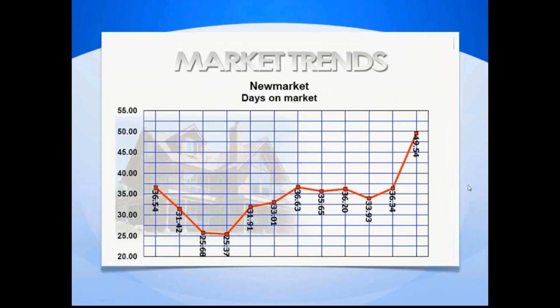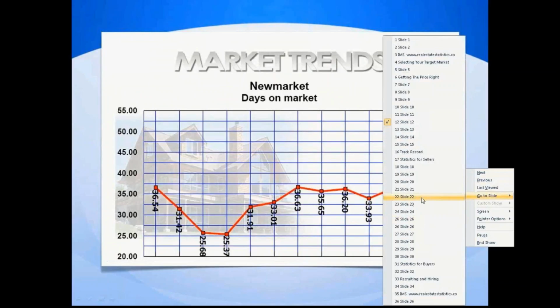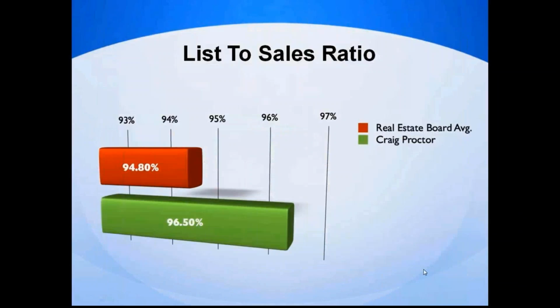Some of it was printed out, like the tables and the graphs on the actual market conditions, on list to sales ratio and things like that. Those I always have printed out. A lot of the bar graphs were actual slides. Yeah, that's it right there. So something like this, Mike. I just print that out with a color copier. So just go through a bunch of those, Adrian.